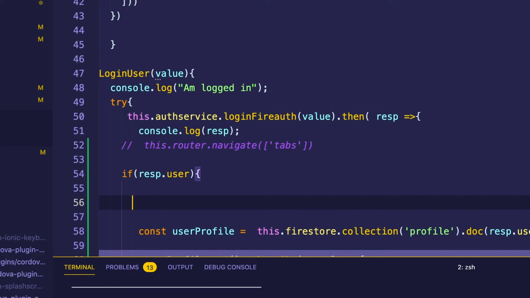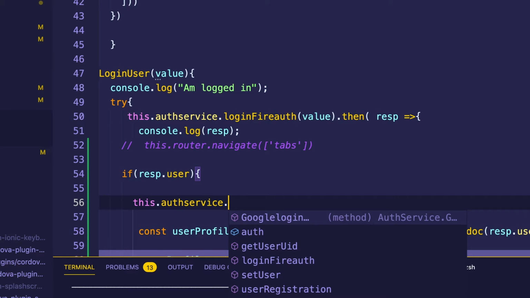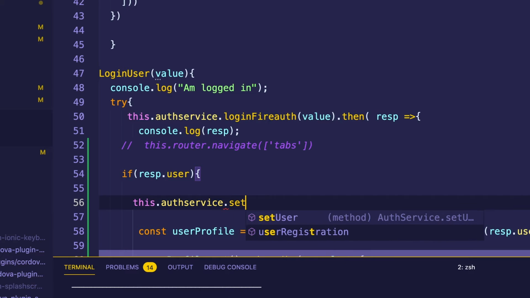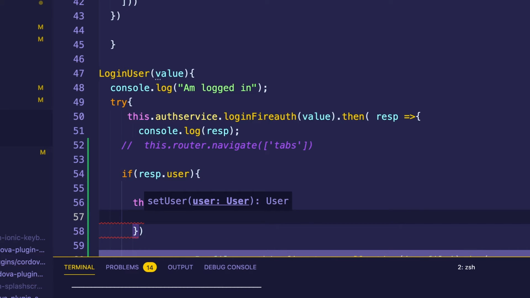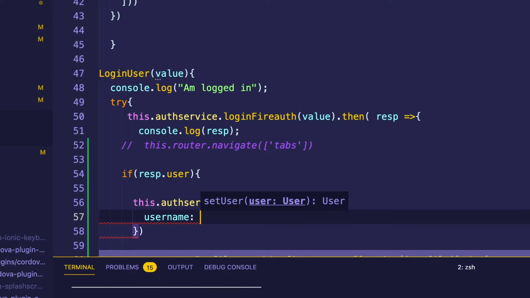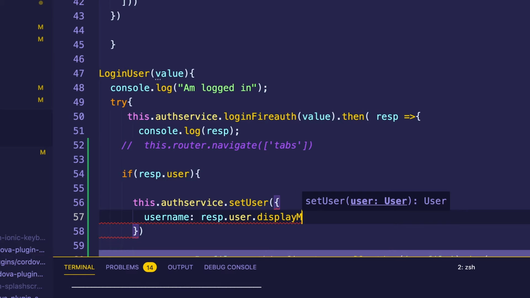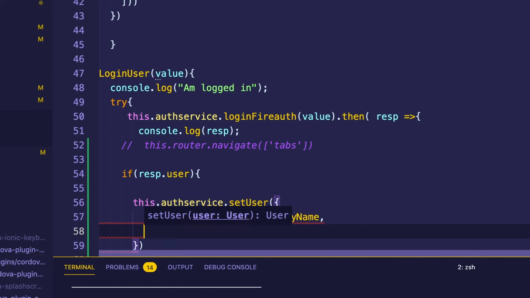So if our login is successful, then we will set this authservice set user, and then here we'll pass in username, and username will be response display name. That will be the name of our user.